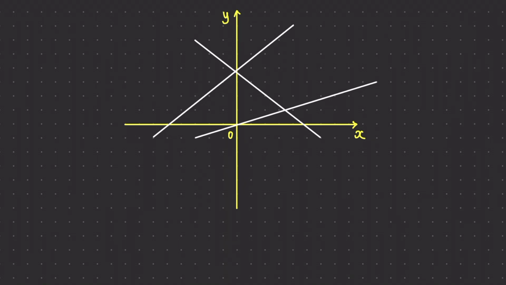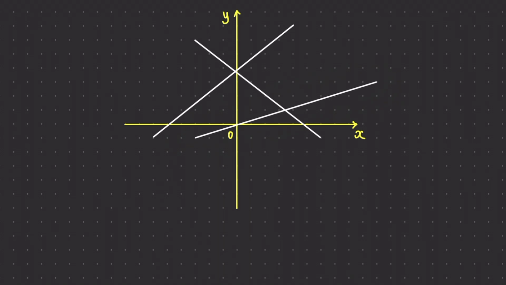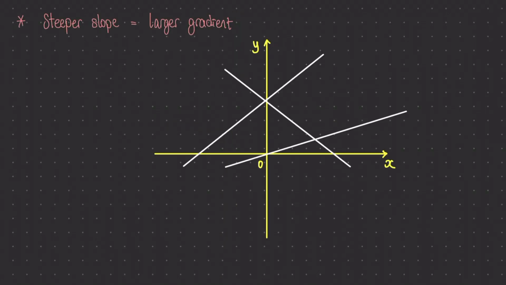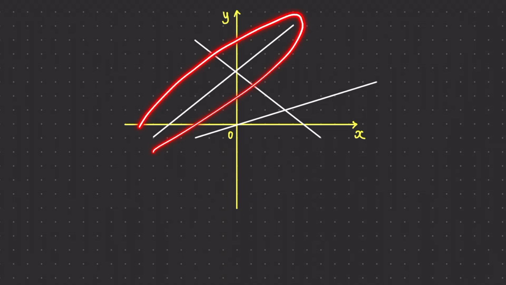The first thing is it describes how steep a slope is. We can see that this line here has the steepest upward slope, whereas this line here is going up slightly shallower. This third line has a negative gradient. We denote it negative because it's going downwards from left to right, whereas the first 2 lines are going upwards from left to right. We say they have a positive gradient. The size of the gradient is how steep the line is. So our first slope going upwards with the steep gradient would have a larger number than the second line, which is going up at a shallower rate.